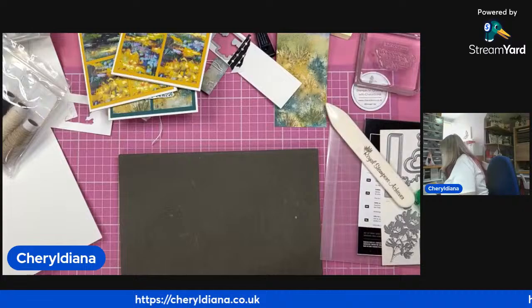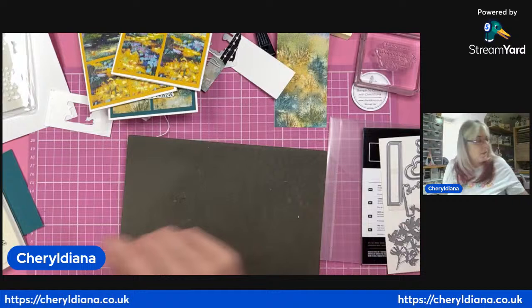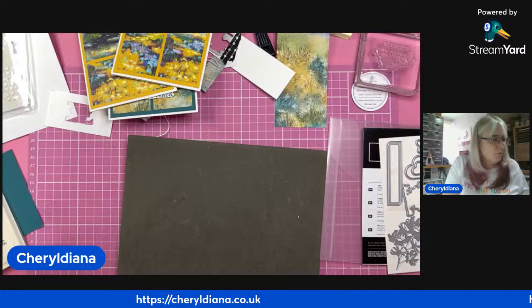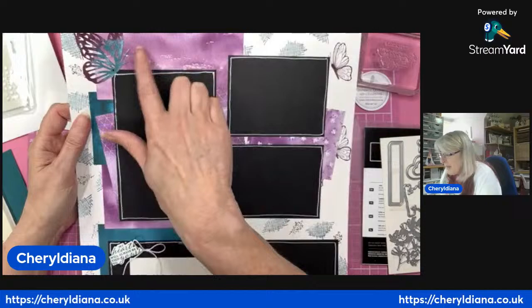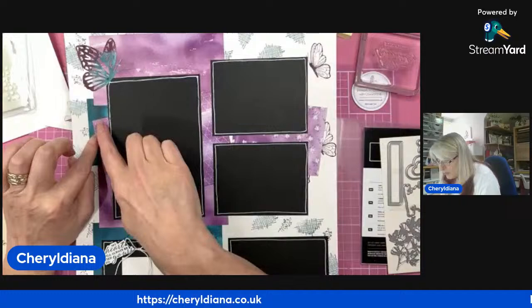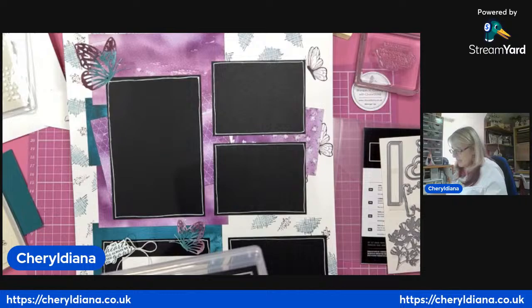And I wanted to show you what I was doing the other night when I lost half my memories and more cards. This is for a scrapbook blog hop that's going live at 4 o'clock tomorrow morning. So here I have used the backs of the papers, and this is one of the memories and more cards, the smaller one. The stamp set is a lovely stamp set, and it's got butterflies, so I am really pleased.